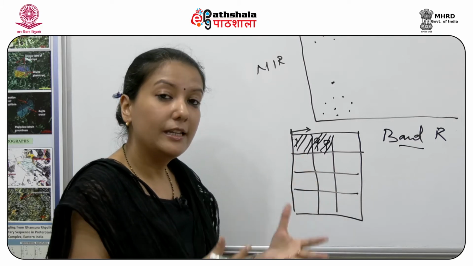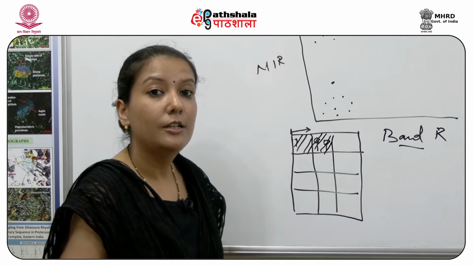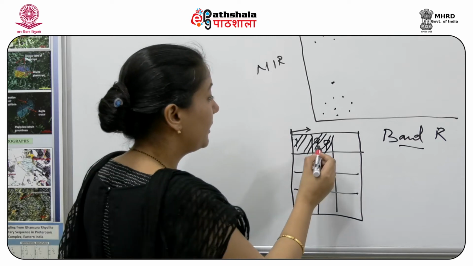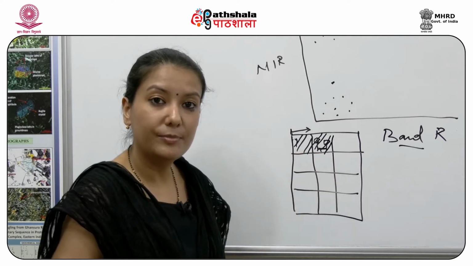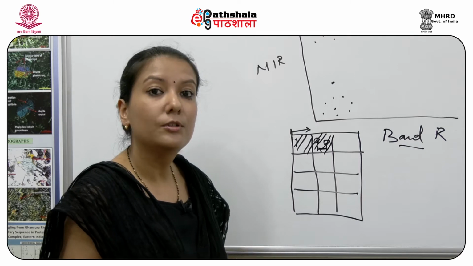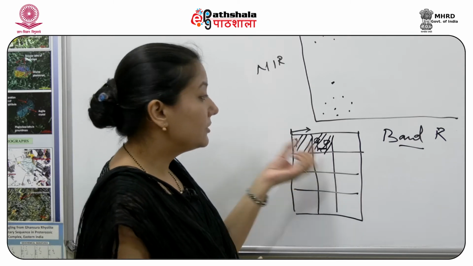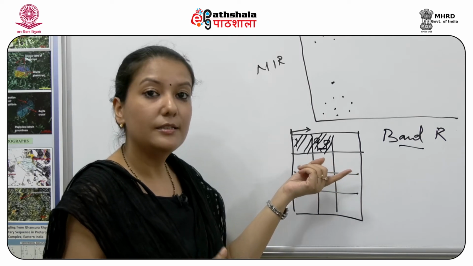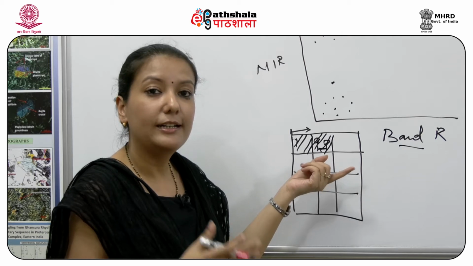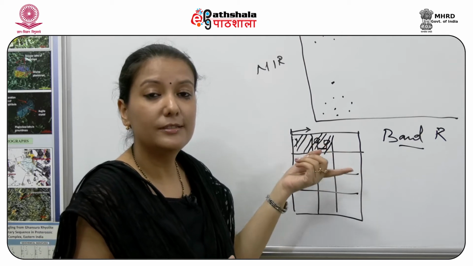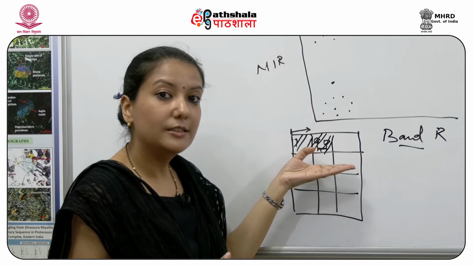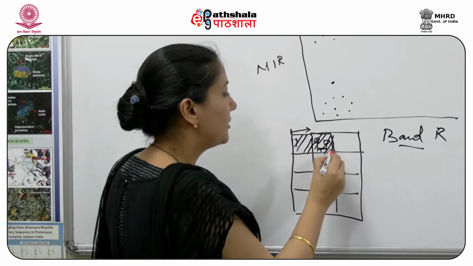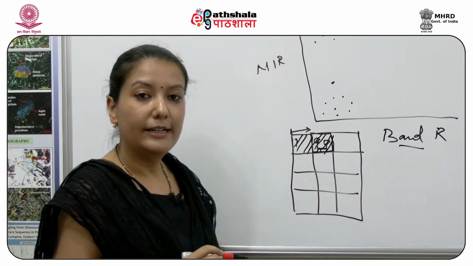If you have a very high resolution imagery like you would see on Google Earth sometimes, or like SPOT data which has a very high resolution, you might even be able to identify these two trees separately, and you might not need to classify an image. But because usually the spatial resolution is coarser, that's the reason you need to classify the image and tell the user that this area represents vegetation. You cannot tell by this image how many trees are present there, but approximately this zone is representing vegetation. That is your first thing.